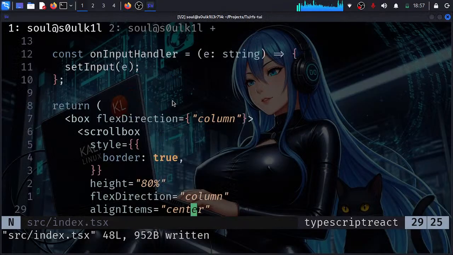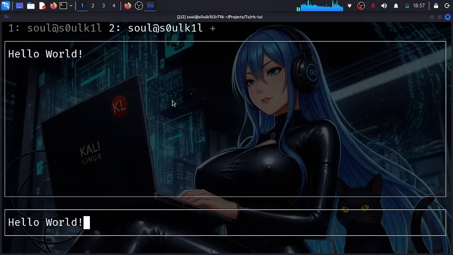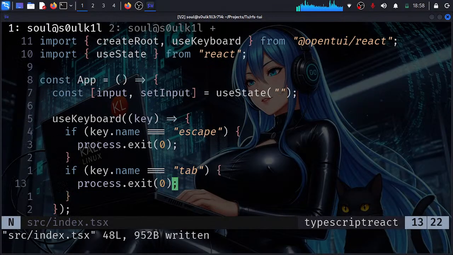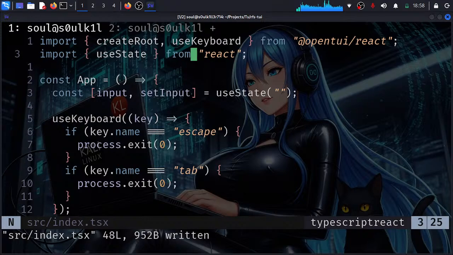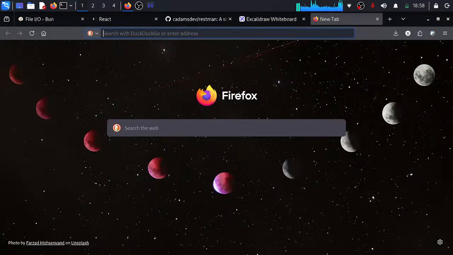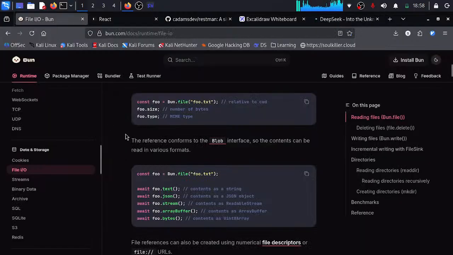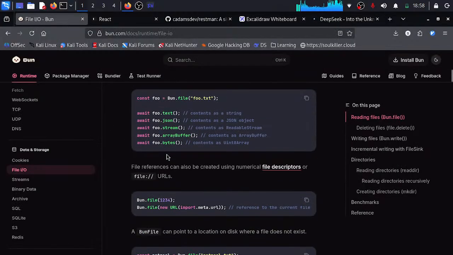Okay, so now the question is, what is it that I need right now? Now, what I need is a way to create dummy directories so that I can test. Okay, I'll ask DeepSeek. What is the best way to create... or maybe not? I'll just do it by myself.